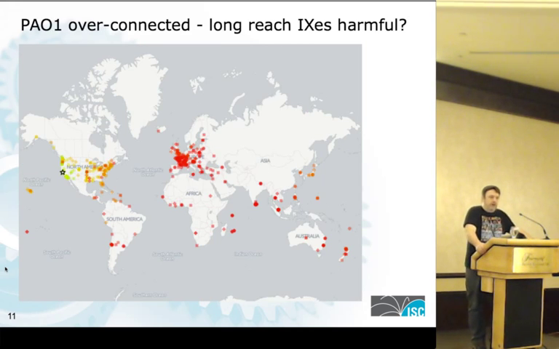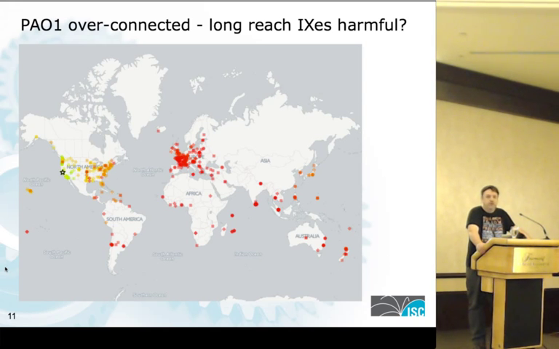So one of the biggest problems we've had, and this one is still somewhat outstanding, is what happens if you've got a really, really big popular IX or site where people connect to it just because it is one of the biggest and the best. PIX is certainly one of the largest, if not the largest, IXs in the world. Quite a few people connect to that from all over. People in Asia going across the Pacific connect all the way to PIX.